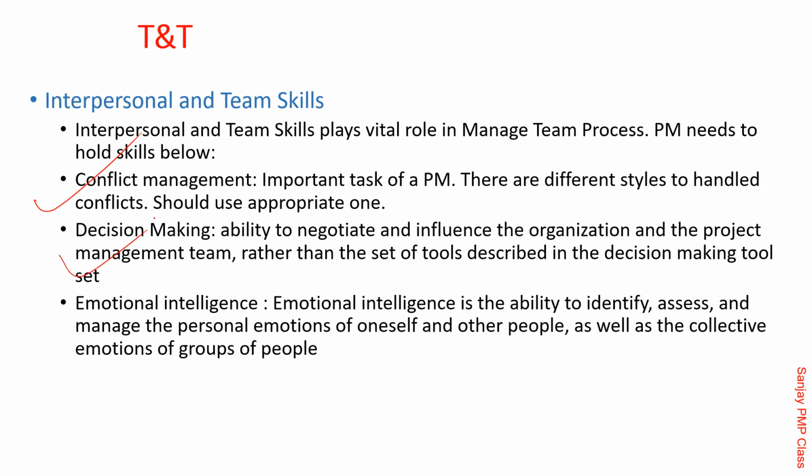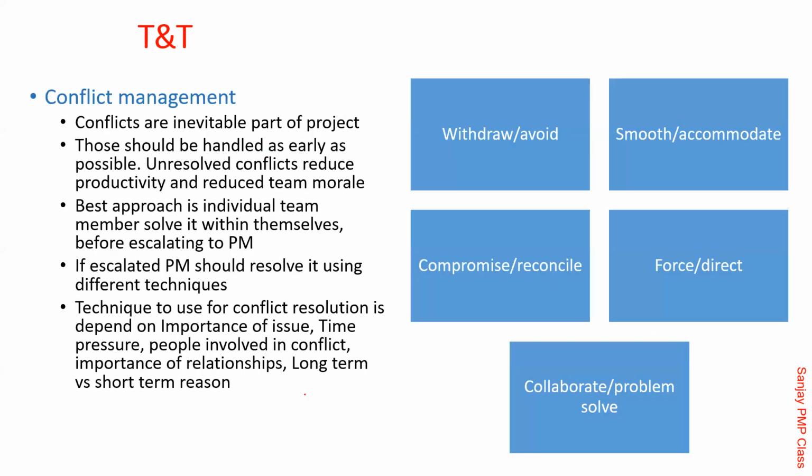Decision making is an essential part when you are managing the team, because people will come back to you. They will ask something. Appropriate decisions is very important. And we spoke about EQ. We said this is called emotional intelligence. Emotional quotient is the index in which emotional intelligence could be measured. EQ and they are same.